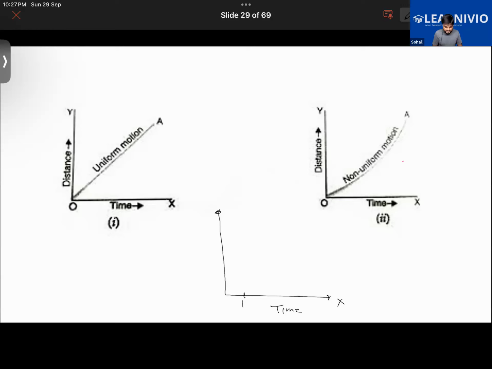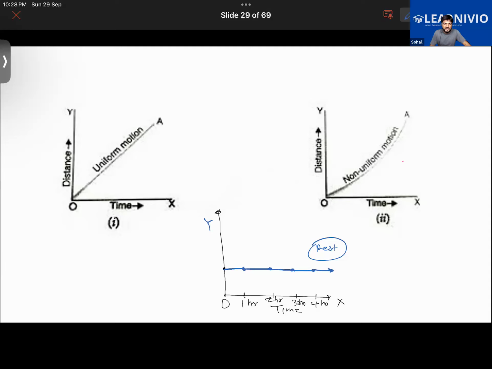Now, sir, let's say 1 hour. It will be like a straight line. Yeah, but how will it be oriented? Let's say 1 hour passed, 2 hours have passed, 3 hours have passed, 4 hours have passed, but the car is at the same position. The car is not moving. So in the 1st hour the position of the car was here, in the 2nd hour also the car is not moving, in the 3rd hour also, in the 4th hour also. So it's a straight line, but it is parallel to the x-axis. Yes, sir. So when the object is at rest, that gives you a slope that is parallel to the x-axis. Hope that is clear to everyone.